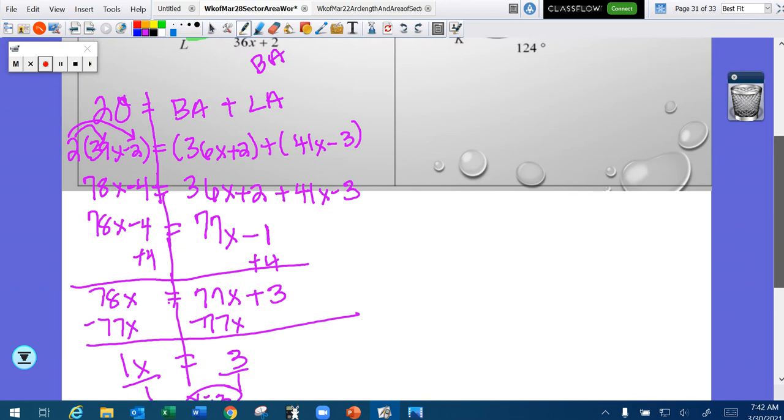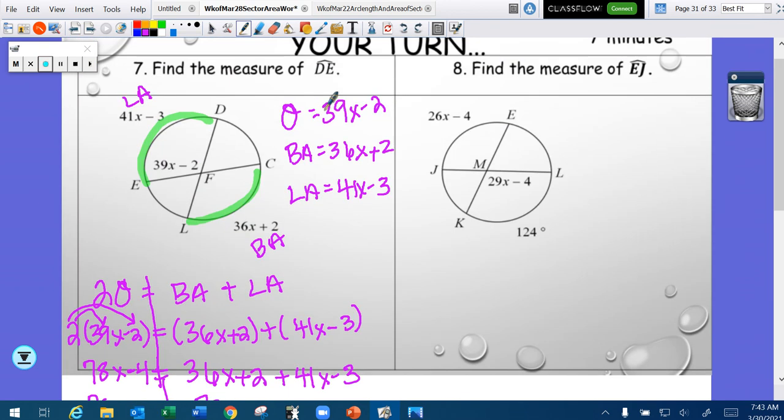Okay? And I must reiterate again. You have to look and see what they're asking you to find and determine whether there's a variable there. If there's a variable there, then you have to solve for that variable and then substitute in. Okay, here this is asking us to find arc EJ. All right, and if you notice, the angle is inside of the circle. This is the angle. So I'm going to call this my big arc, and I'm going to call this my little arc. And it doesn't matter what you call what with the arcs when the angle's inside of the circle.